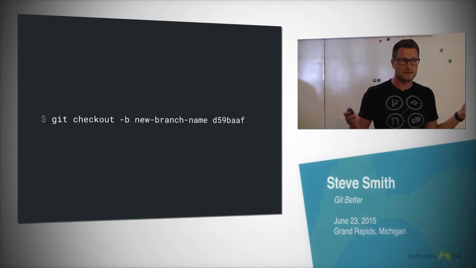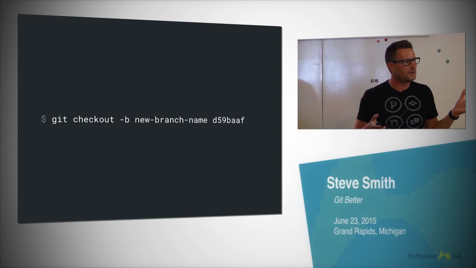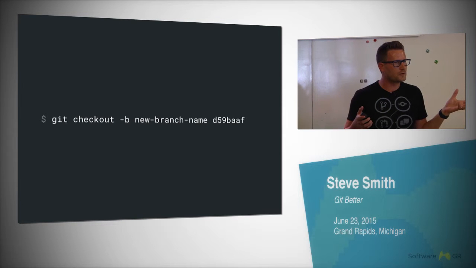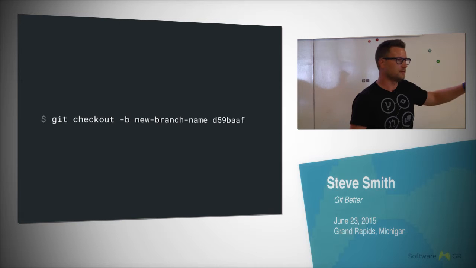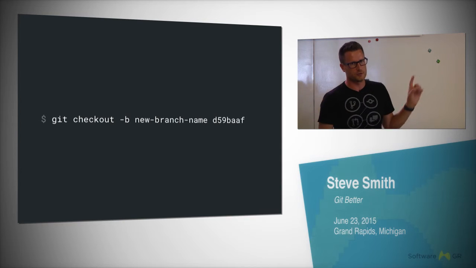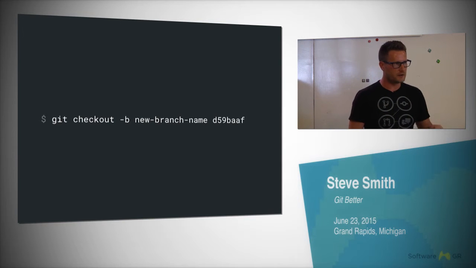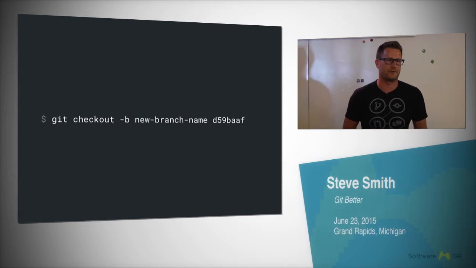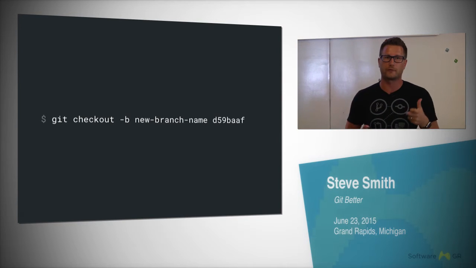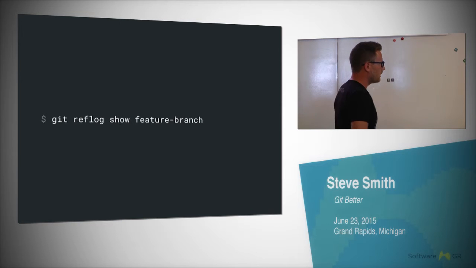Like, have you ever accidentally deleted a branch? And then you're like, where are all those commits? Where are all those changes? You can look in your reflog. They're all there. It's really hard to lose data in Git when you've made a commit. If you've made a commit, that stuff is there somewhere. You just got to find it. So being able to search the reflog is actually really interesting and important for emergency cases like this.